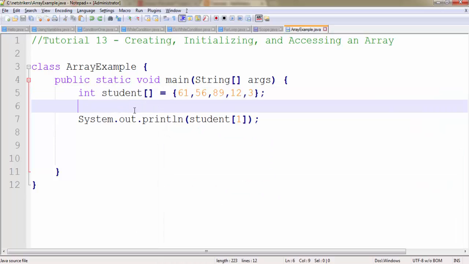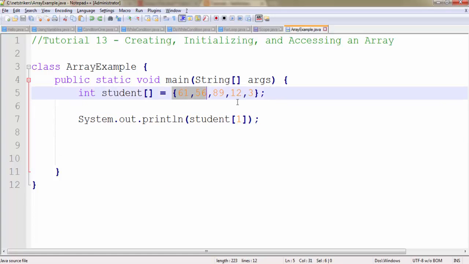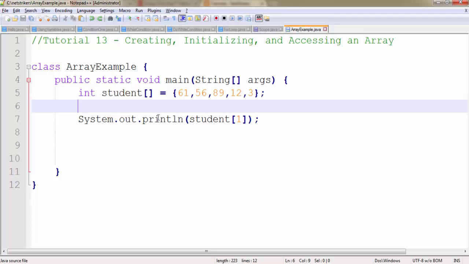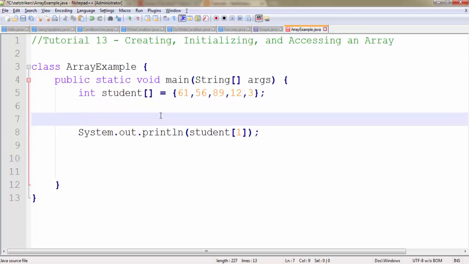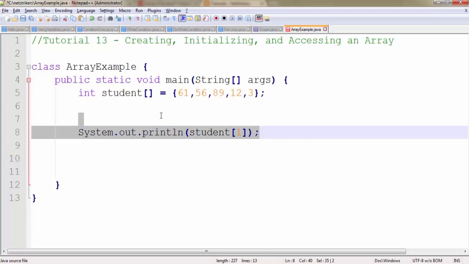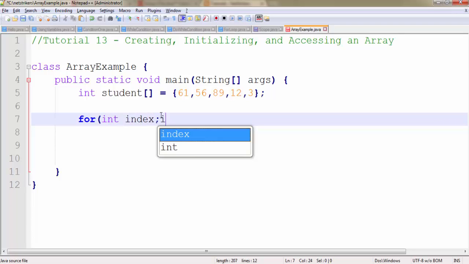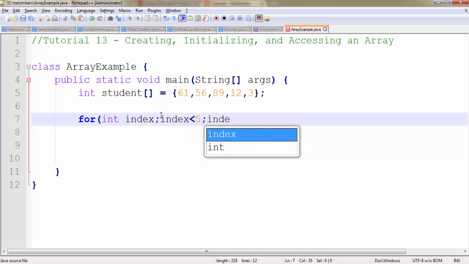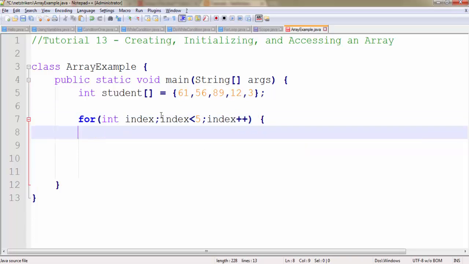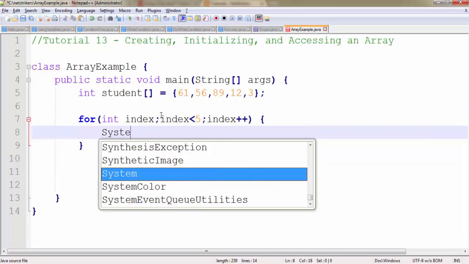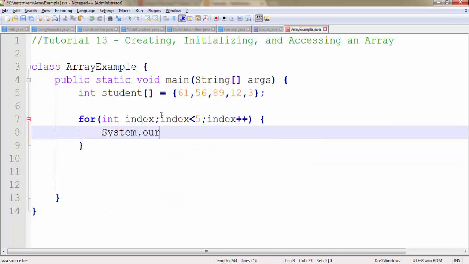Now imagine if we want to iterate over all these elements and print all of them, we can do that simply by using a for loop. So let's first remove this line and create a for loop: int index, less than 5, index plus plus, and let's print all the marks here.